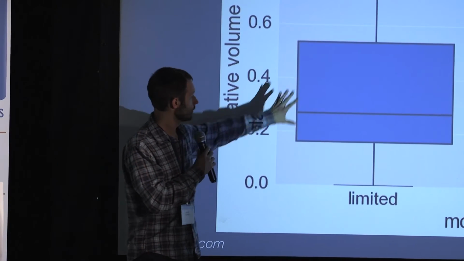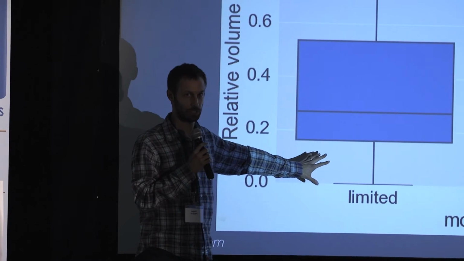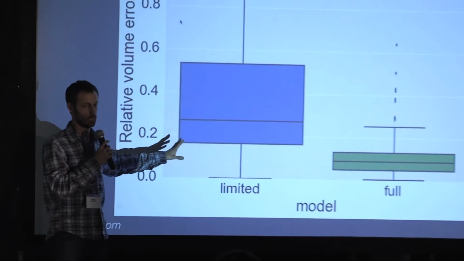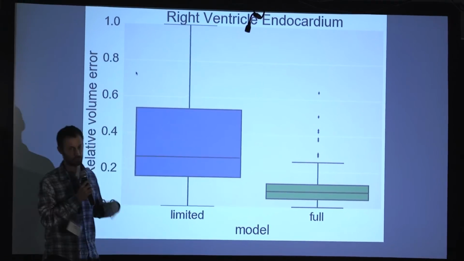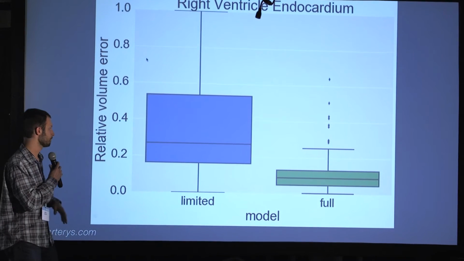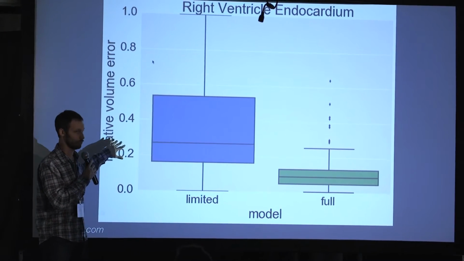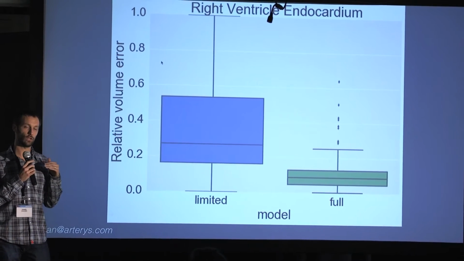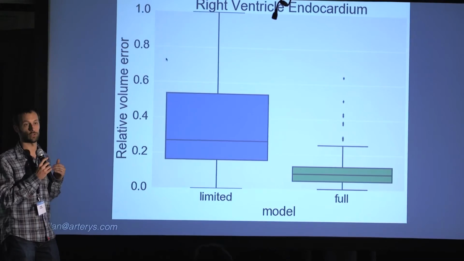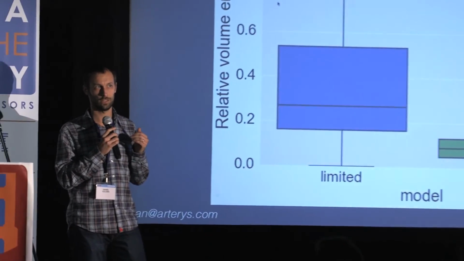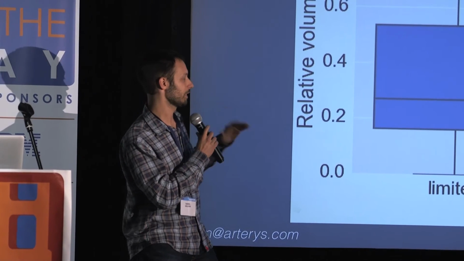And what you can see here, over here on the left, is the model where we only use 20% of the data, the more classic classification architecture. And on the right in green is the model where we used all the data, the somewhat more sophisticated architecture. And you can see that we have a median volume error of about 0.3. That means about half of all cases have 30% or more error in their volume. Or if you're a glass-half-full guy or girl, 30% have, man, this is too complicated. I think you get the idea.